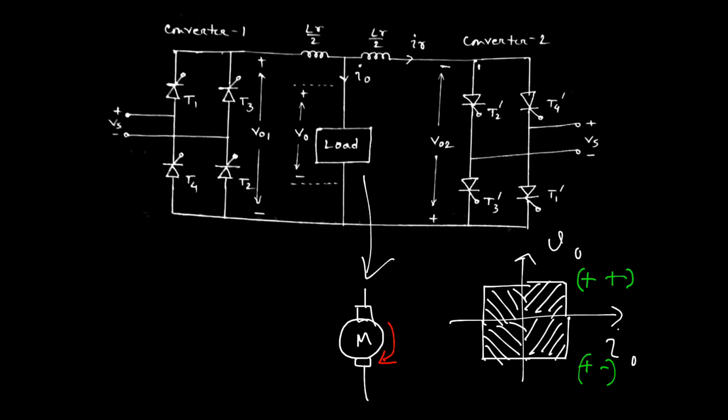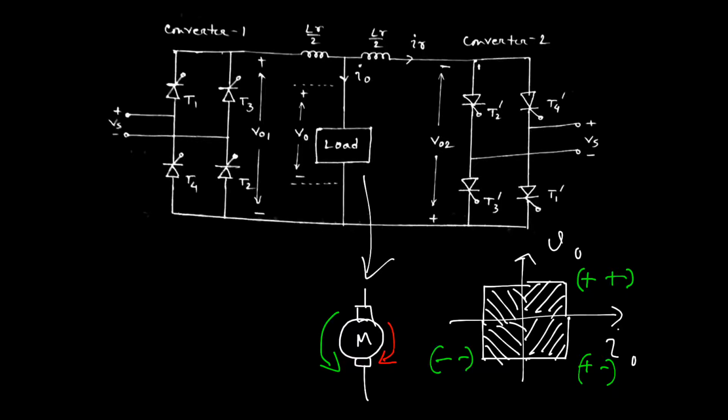Okay. Now think about converter 2. When converter 2 starts working and current is delivered to the load in the opposite direction with respect to converter 1, then the motor starts moving in the opposite direction of the first one, that is, suppose, anti-clockwise direction. That means in this particular case, across the motor, voltage and current both are negative. That is called motoring action.